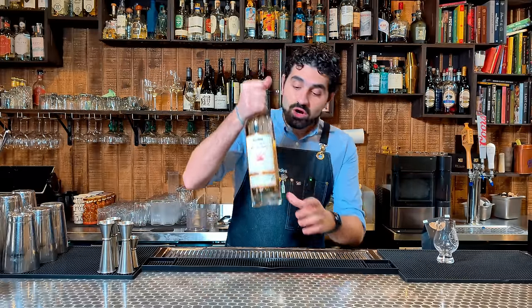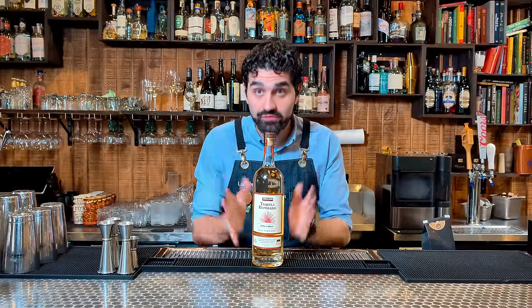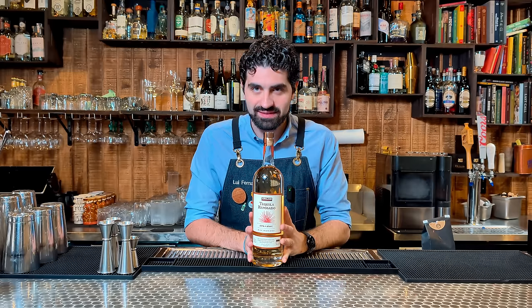So, Kirkland's signature tequila reposado. Now, to be perfectly honest with you, this is probably the most highly requested brand that people want me to talk about across all of my social media platforms. Every single day I'm getting comments about reviewing this tequila. It's actually the entire reason I drove 40 minutes to the closest Costco to try and even buy this. I know it was a little bit disappointing because I didn't realize that Costco only had this brand in Casamigos, which is not the greatest sign, to be perfectly honest with you. I want to like this, right?